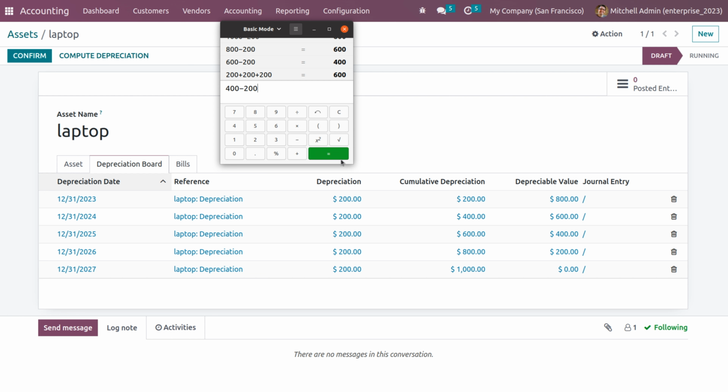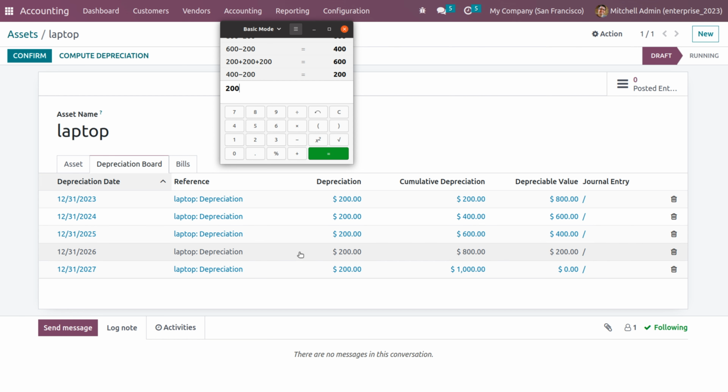That is, as we chose straight line as the method, we can see a linear depreciation. So 200 is again depreciated, and the cumulative depreciation will be 200 plus 200 plus 200 plus 200, and it will be set as 800. And the depreciable amount currently here is 200.